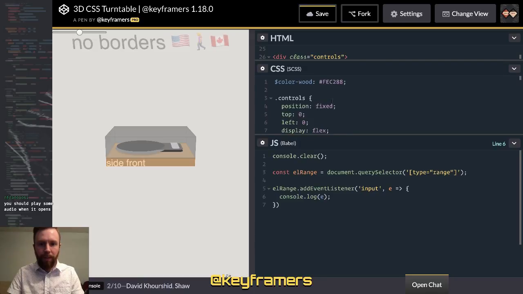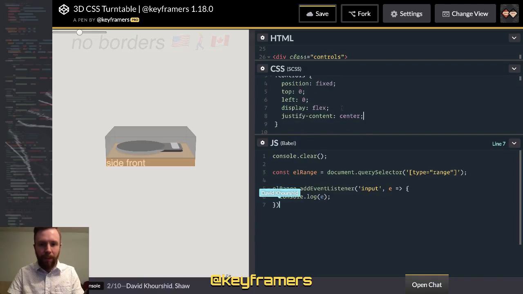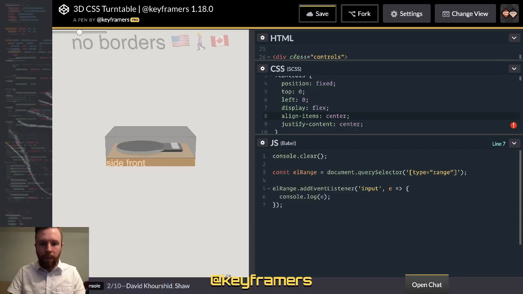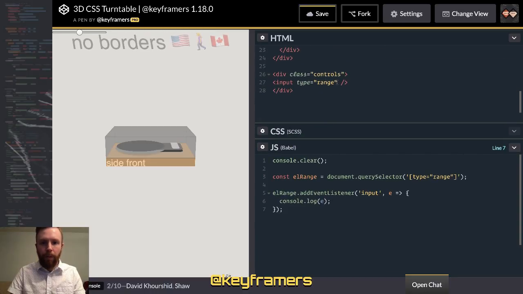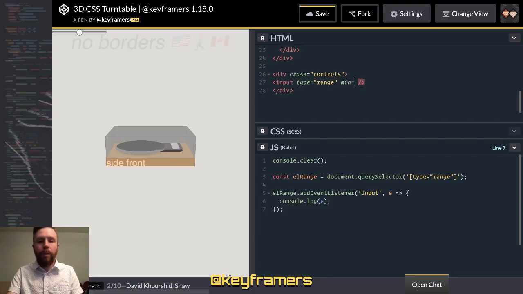So my invisible assistant, David, has created the basics needed here. So what we're going to do, input type equals range, min equals 0, max equals 1, step equals 0.01, something like that.